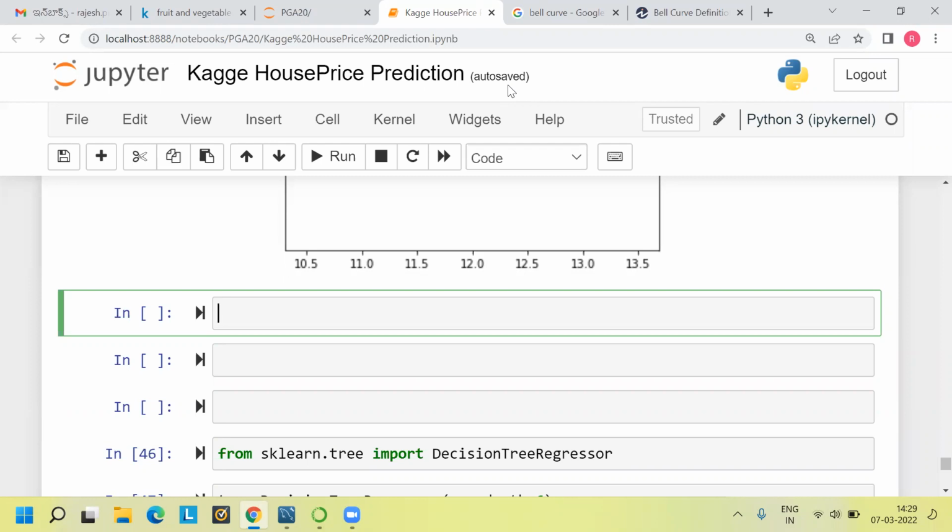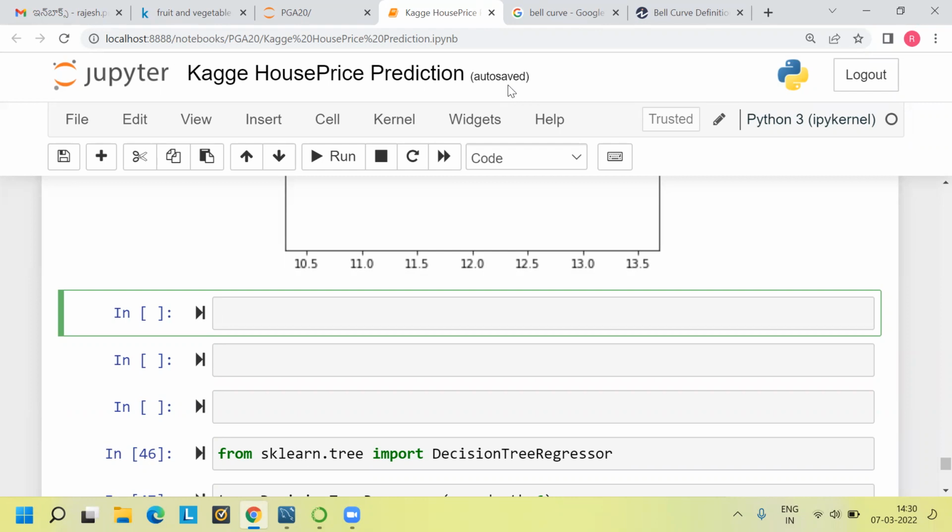Okay. Now, on this data, we will build a linear regression model on our original y. We will also build a linear regression model on logarithmic y to check how the R square is changing.